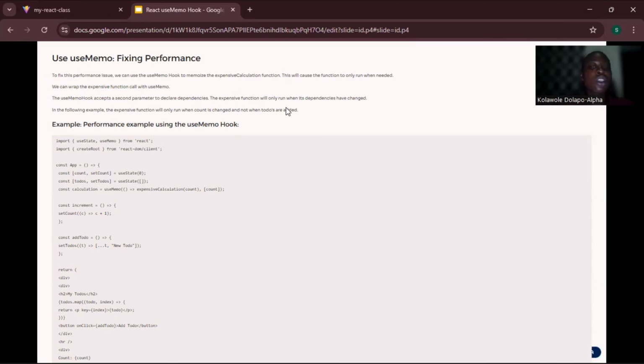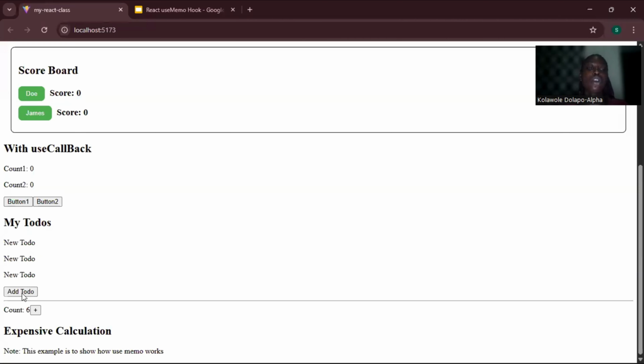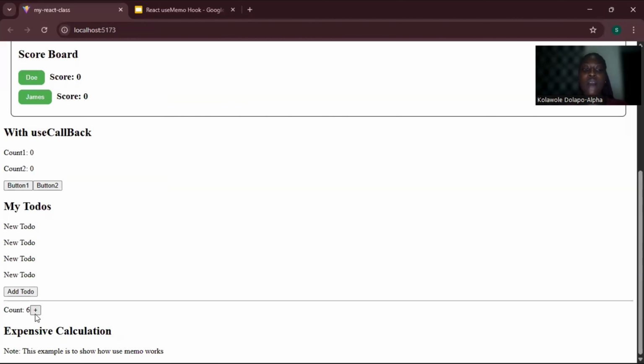The expensive function will only run when its dependencies have changed. In the following example, the expensive function will only run when count is changed and not when the todo list is added. So when this todo list is added, it does not count, but when the count changes, it runs.